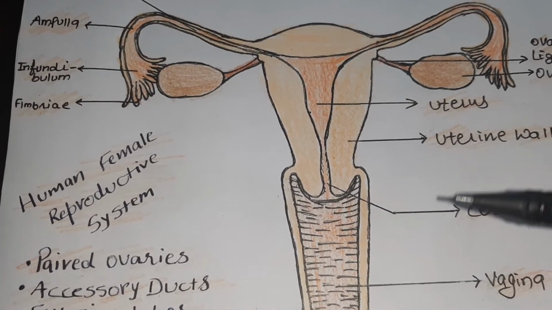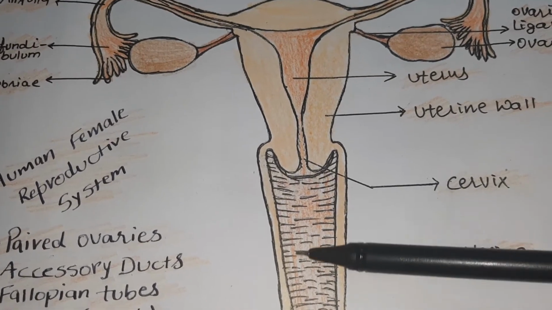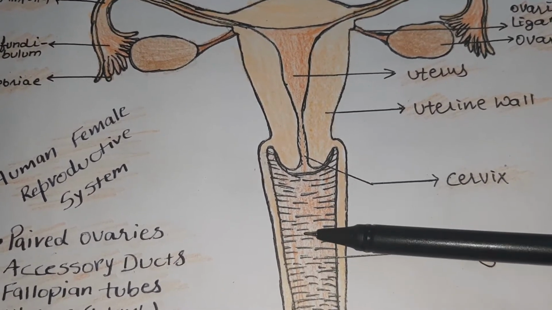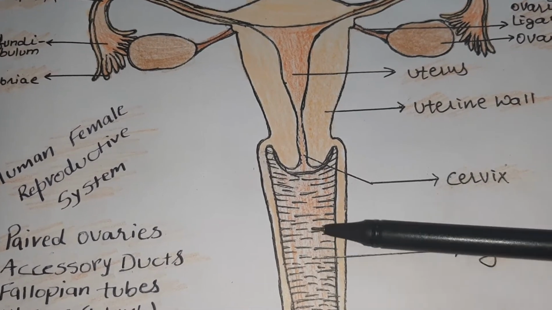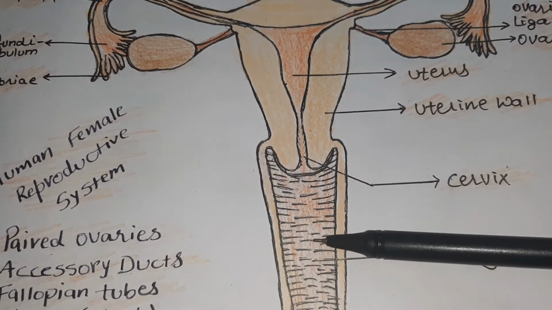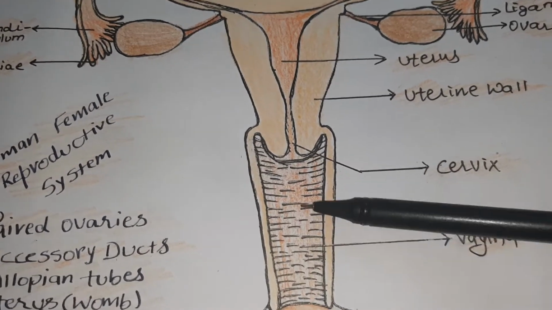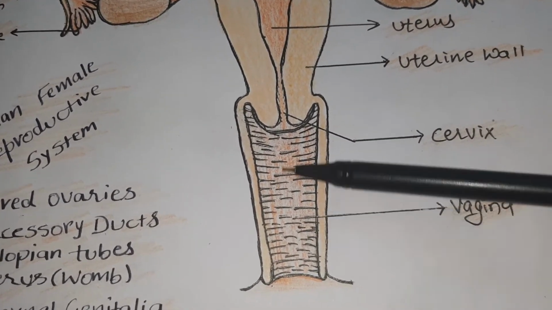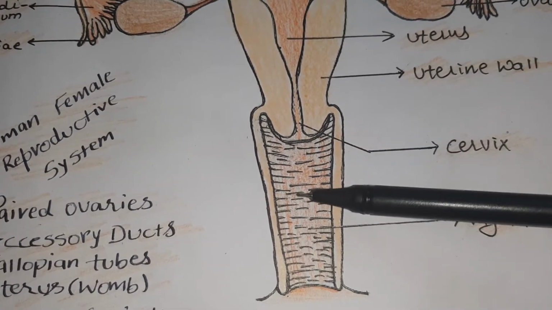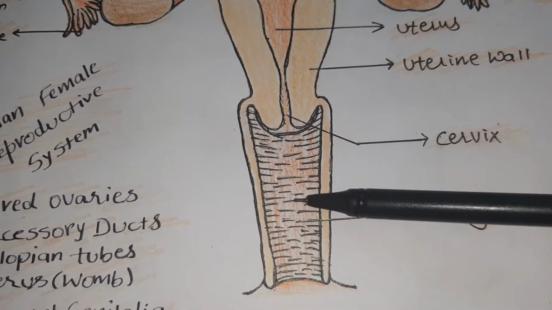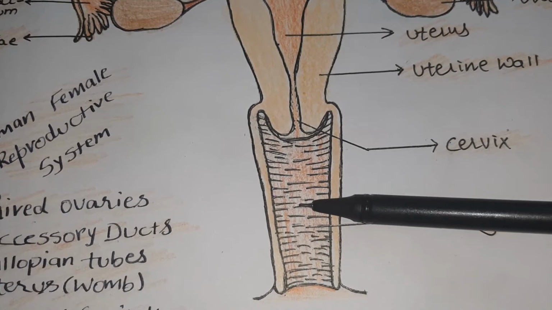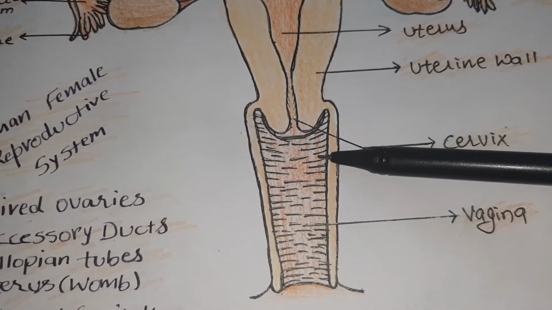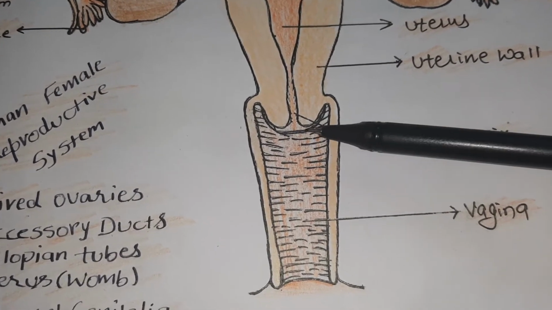Dear students, you must know that the lining of the vagina has sensitive papillae, which we call Bartholin's glands. The secretion of the Bartholin's glands lubricates the penis during the sexual act. So you can say that Bartholin's glands are analogous to the Cowper's gland in case of male. As in male, Cowper's gland lubricates the penis.